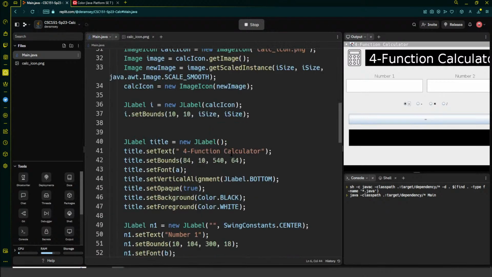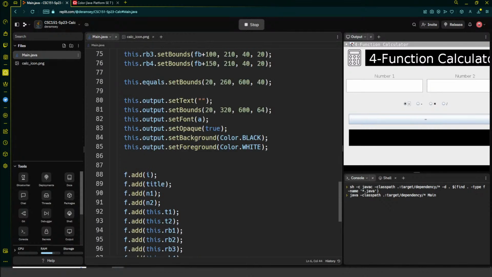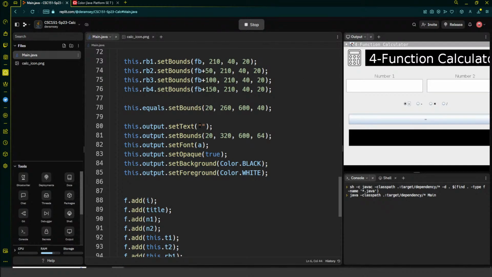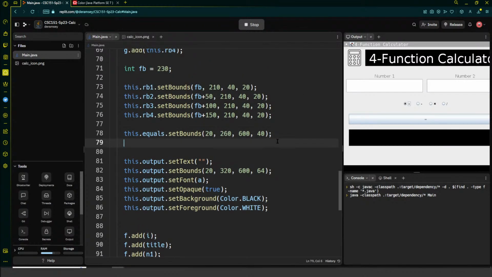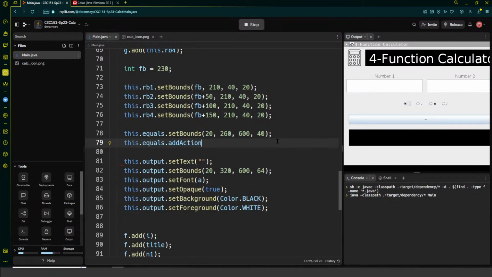Right, so now we're going to add an action listener to our button. Let's call this action performed. So we're going to say this dot equals dot add action listener this.